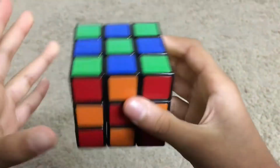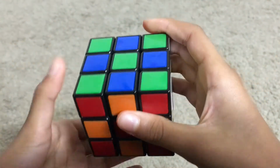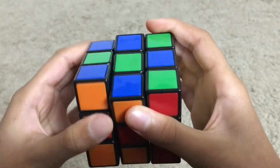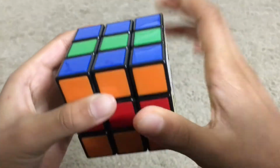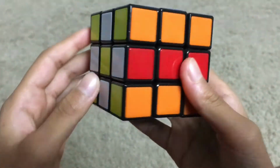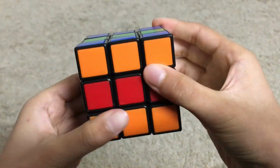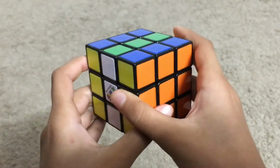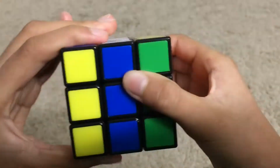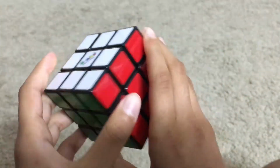If you want it back to the normal one, you need to take this, do 1, 2, and this also 1, 2, so it goes back to that place. Then we need to get this back over here. So we do 1, 2, and all we need to do now is 1, 2. And now everything's solved.